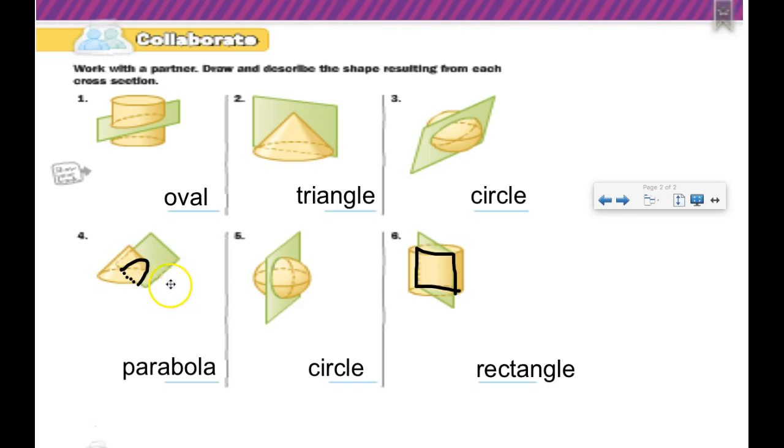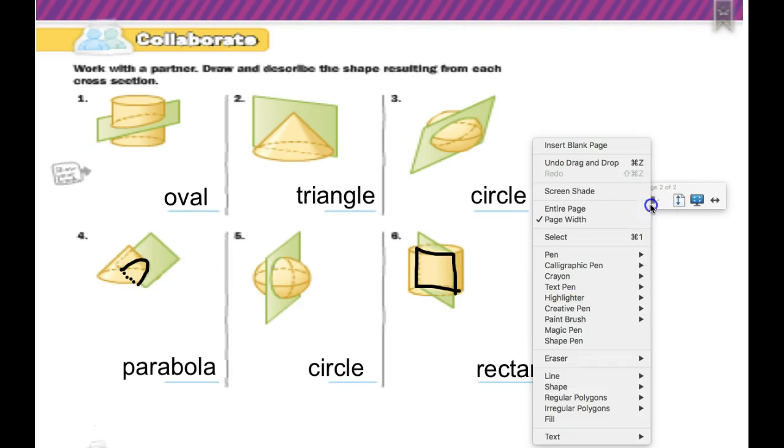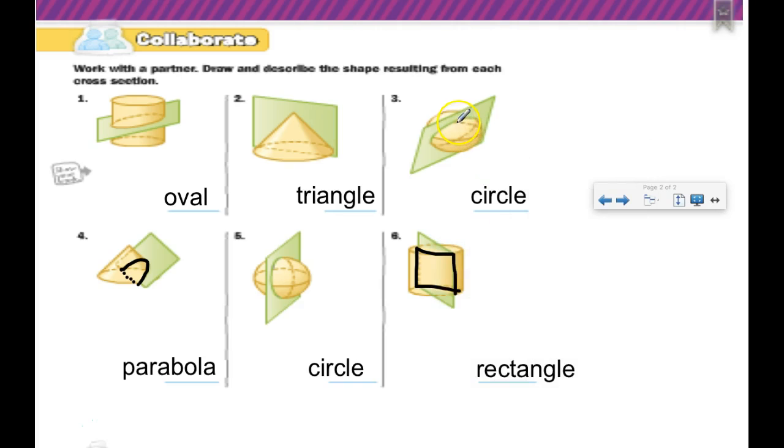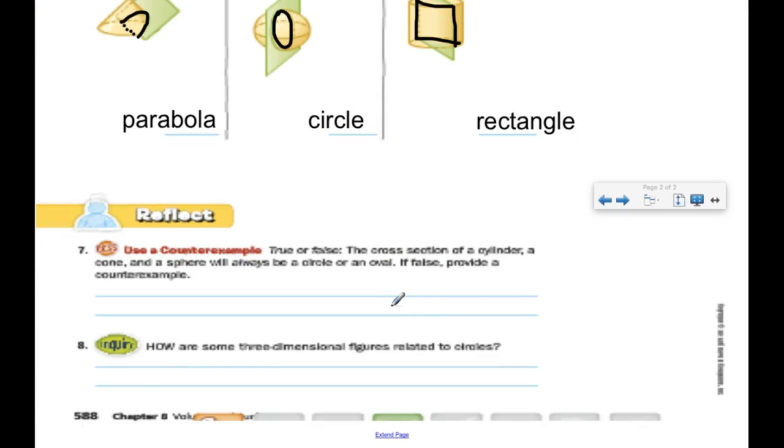You can use your own background information in those areas, but I just want to highlight: there's your circle. Here's your triangle right there. There's your oval shape, kind of tough to determine two-dimensionally. There's your circle. Again, perspective is everything. And we see the rectangle there, okay? So again, if you need to review any of that, please do. Otherwise, let's move on to our reflection statements.